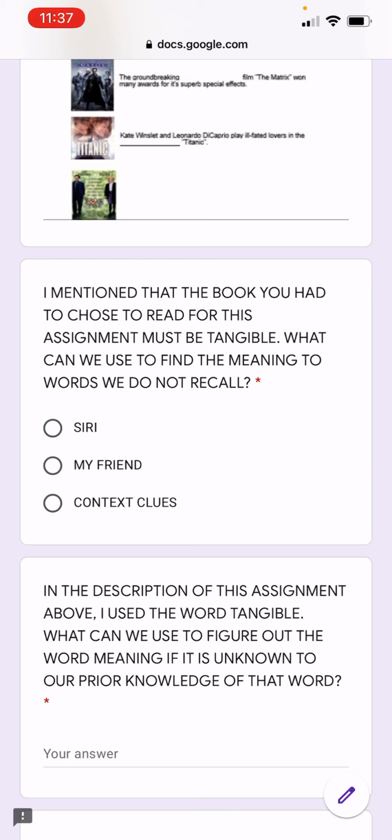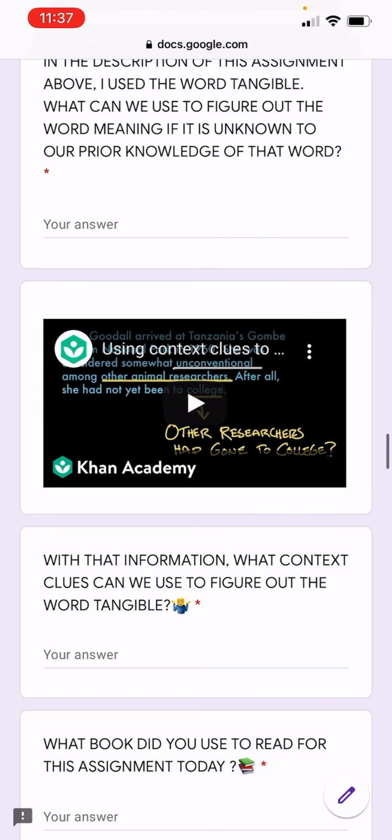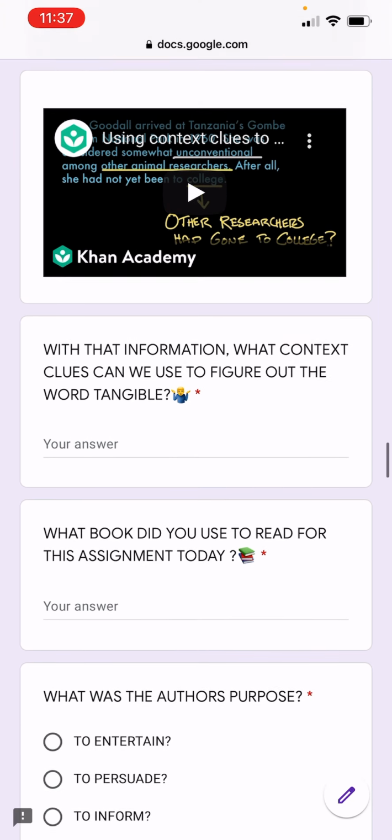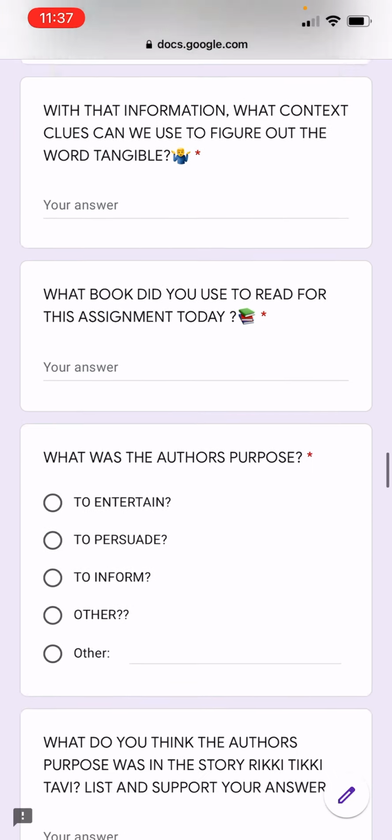Then I start getting into some little things that are kind of tricky because I just want to see how much you know, how much you can figure out by accessing prior knowledge and what we've learned. I've got some little videos embedded in here that all you have to do is click on if you need a little bit more info. You don't have to look at any of those videos, but they are good resources to go back and view if you need. So you'll see all this right here. You're just answering the questions, and these little bits of videos are there for you if needed.